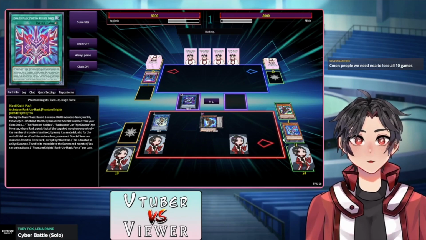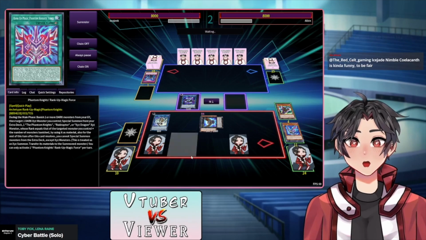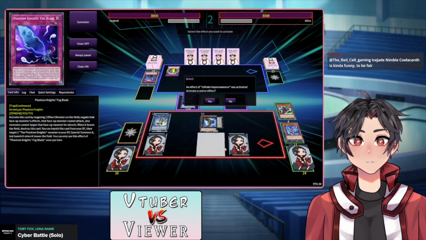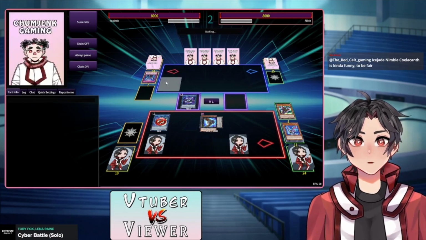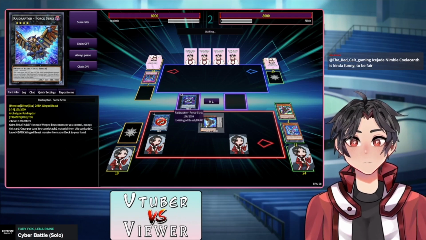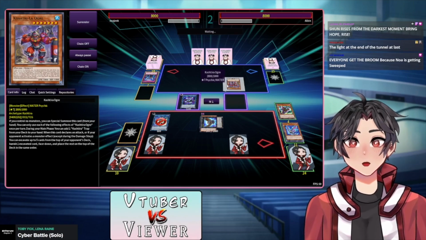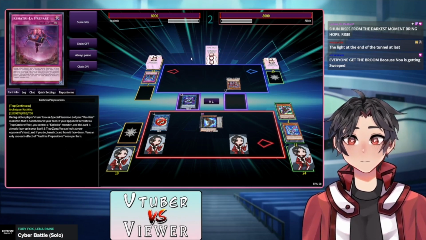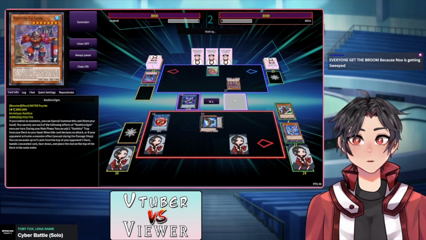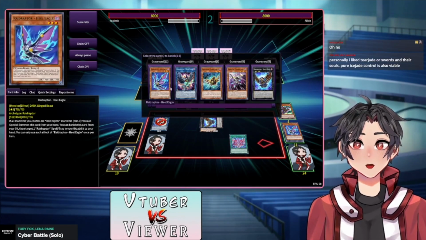Oh my god. I set up the field. Oh my god, it's happening. Okay. Imperm, that's fine. Double imperm. Ogre! Oh god, we're playing against Kashtira. No, it can't be. The light at the end of the tunnel. Oh no! We gotta do it now. It must be done.